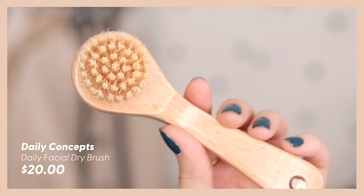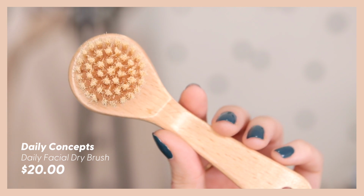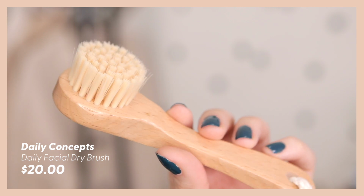Next thing in the box, I got the Daily Concepts Daily Facial Dry Brush, and I thought this was an interesting product to choose because I have a big dry brush that I use before I get into the shower to stimulate blood flow, and I have the big version for my body, so I thought it would be interesting to try one for my face. I'm very excited to try this out. It's probably going to be a really great exfoliant, and it's probably not something I'll use all the time, but if I can stimulate blood flow like I do to my body when I dry brush, I thought that could be cool to do on my face as well.